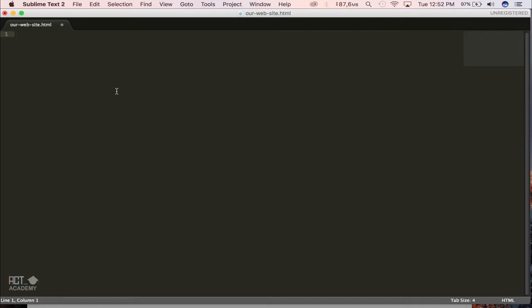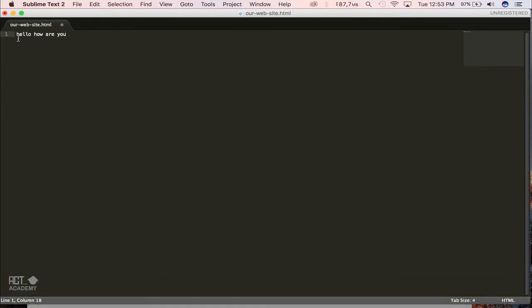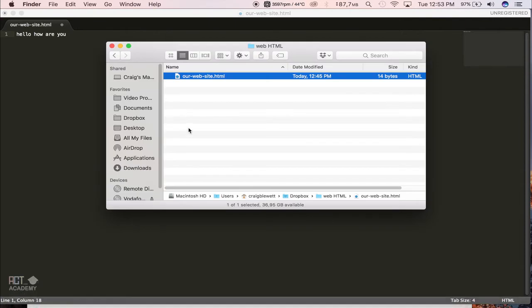Basically, there are two parts to this. Remember, you're creating HTML code, which is the source code that sits behind web pages. That has to be saved into a file, and then that file is opened inside a browser, where it can display. The browser is the interpreter for the file. It understands what the source code means. So this source code is interpreted by Chrome or Safari or whatever browser you're using. Let's give an example: "Hello, how are you?" is what we've now typed into our file. Fantastic.